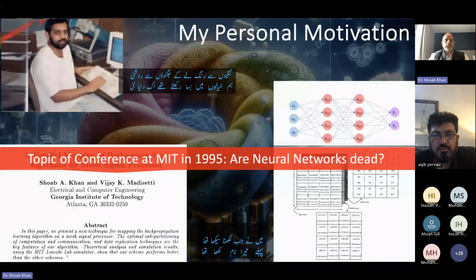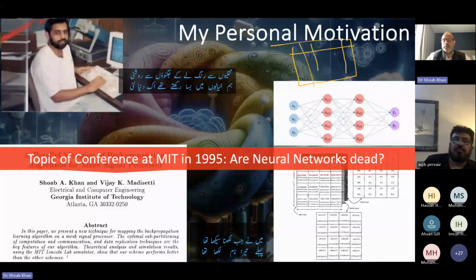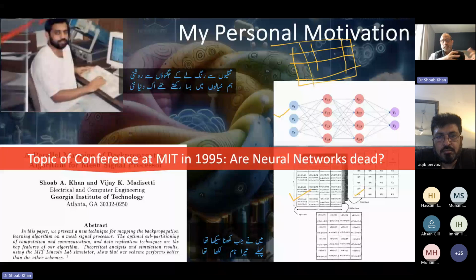MIT Lincoln Lab was implementing a radar application on it, but I was tasked to implement some commercial applications so that they could sell that computing platform, which has 64 digital signal processors on it, commercially. So this was the first application I selected for mapping, and I was able to extract parallelism depending upon how many processors you have, and you can do the training, which is the basis of even these large language models.